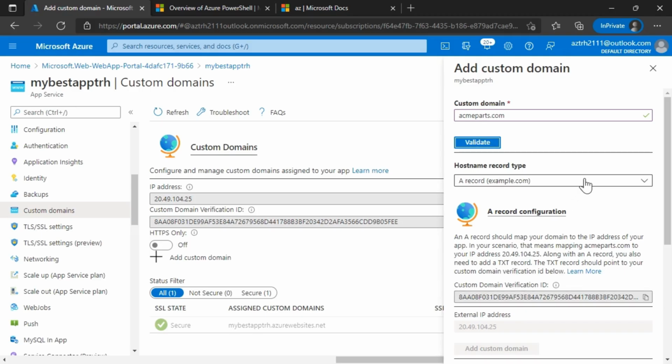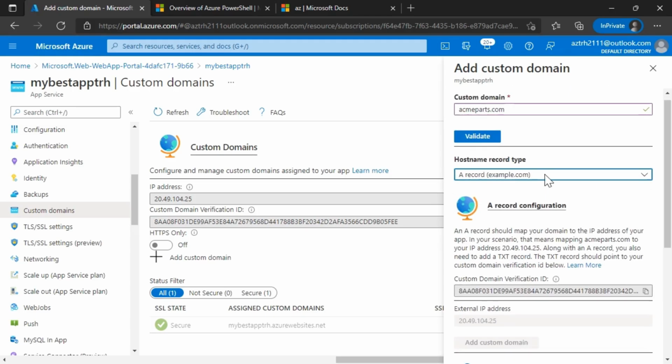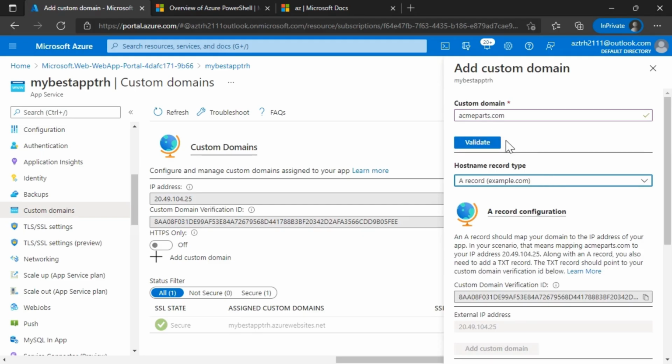I have to go to the DNS zone for Acme parts and add in either an A record or a CNAME record. And once you do that, you can prove to Azure you validate here. Azure will validate that, and then your domain name will redirect essentially to this web app in Azure.